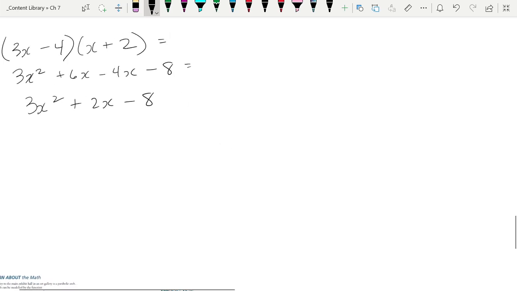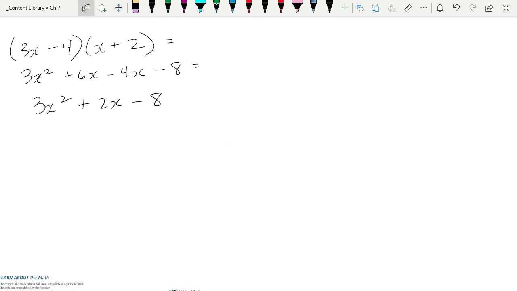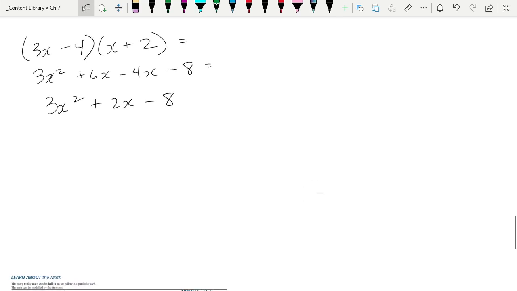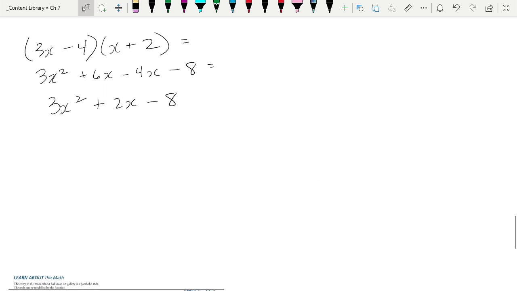Let's just move over. Let's pretend we can't see it. I wish there was a way I could make a little thing to cover it up, but I can't. So I guess I could highlight it and then color the highlight in solid or something. That's okay. We'll just pretend we can't see it.